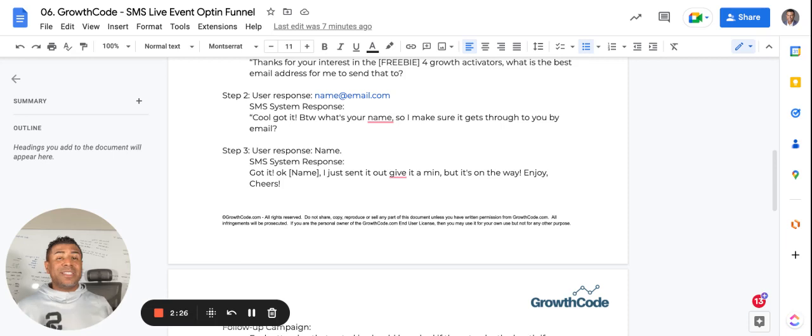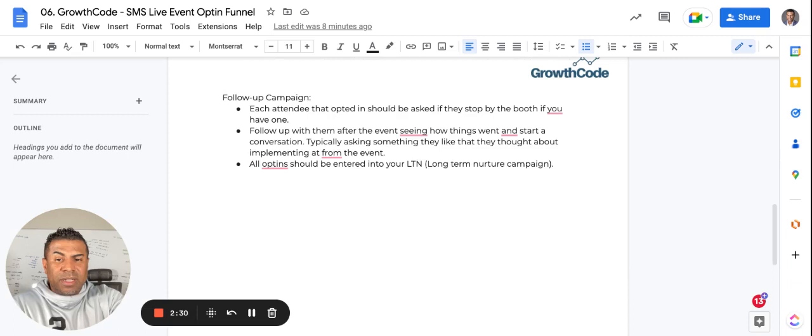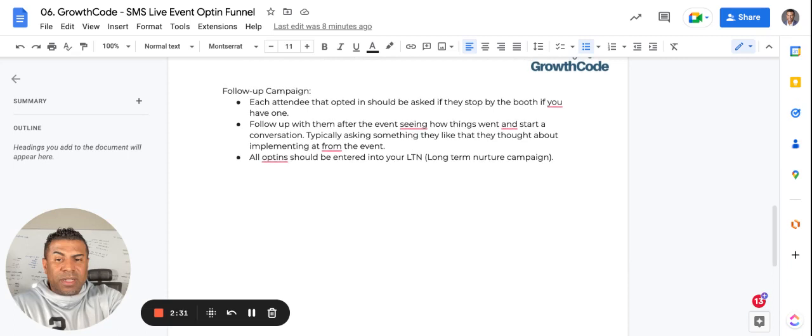Now, a couple of things that you can do during the event and after the event, which I highly recommend. A lot of times, this is where our sales came from. It wasn't necessarily at the event. We tried to typically break even or be slightly profitable at the event. That was always our goal.